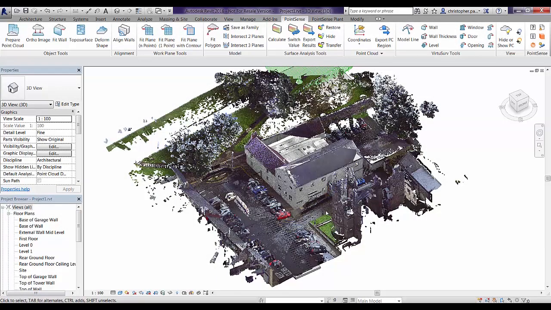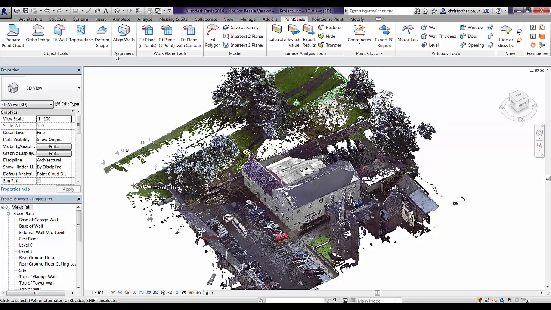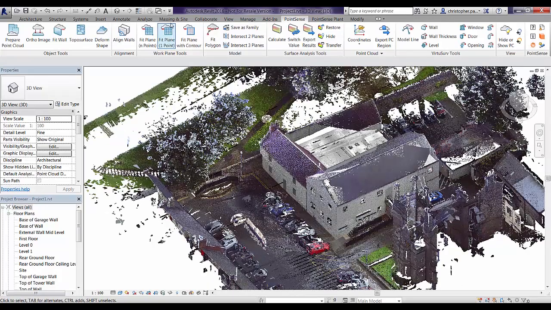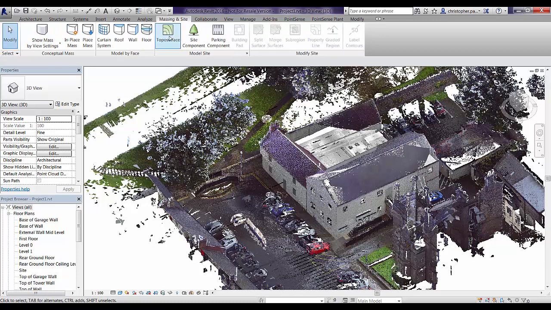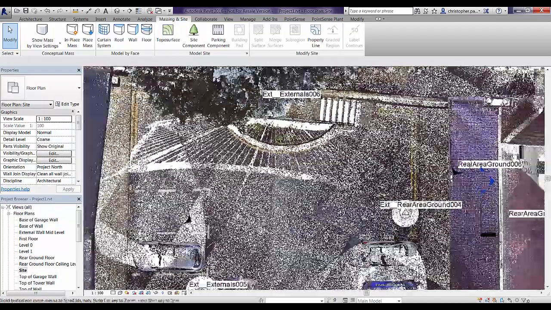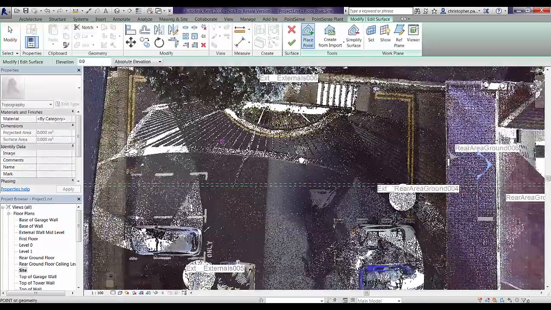So if we open up Revit now, the tools we're going to be looking at today are the topo surface and the deform shape command. The problem that we have with Revit out of the box in terms of topographic surfaces is that if we go to the Mass and Site tab in topo surface and quickly go to the site level just to drop in this topo surface, it will ask us to input a Z value or an elevation for every single point. So obviously from the point cloud this isn't snapping to the point cloud.